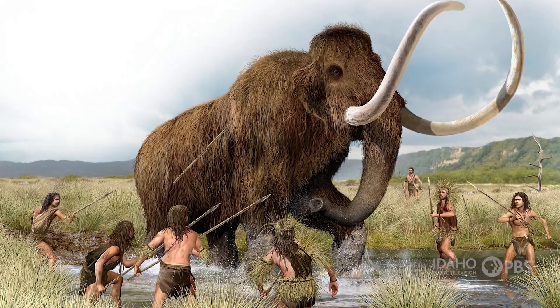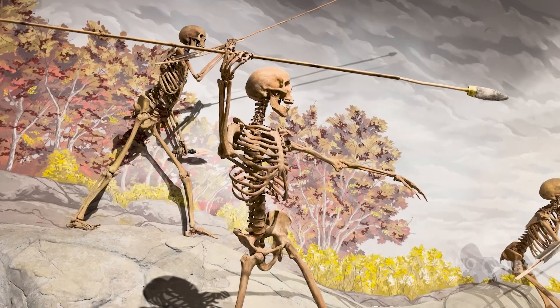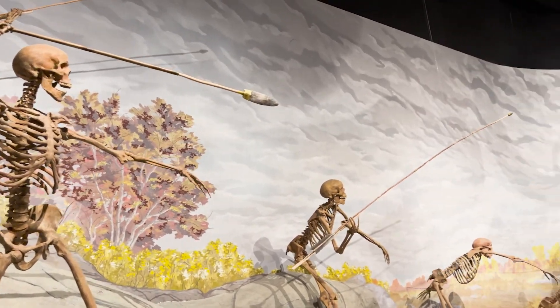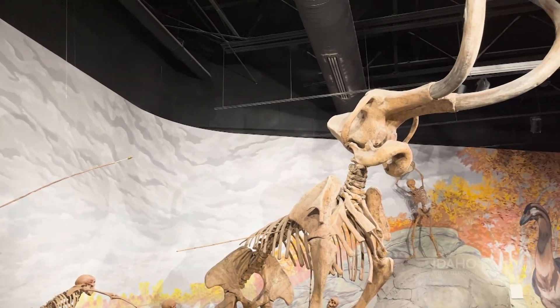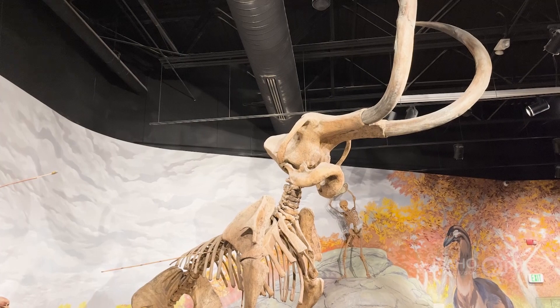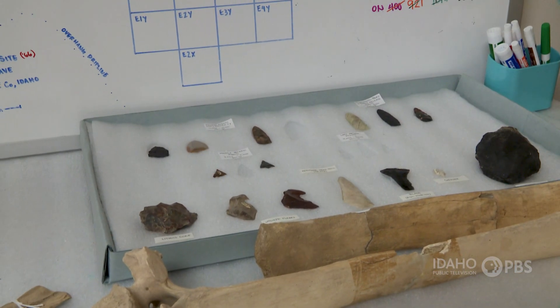Hendrickson is looking for an answer to a big question: did humans hunt mammoths here? That's one of the biggest research questions in the desert west. Because in the Great Plains across the other side of the Rocky Mountains, you have mammoth kills that are confirmed as obviously kills by humans, and you have the stone tools that are associated. In the desert west, we're still looking for the kill. We suspect that they happened because we have the same kind of stone tools out here, but we just have not yet found a legitimate mammoth kill by humans.